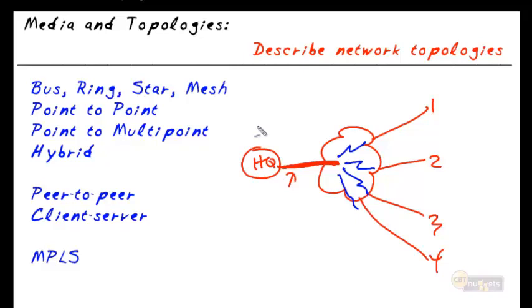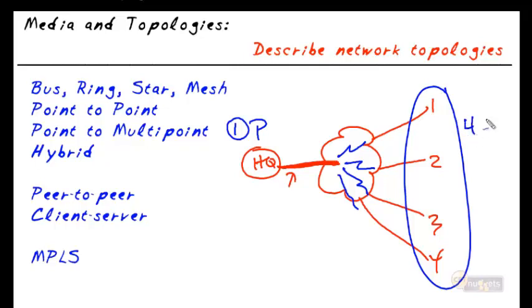So this is called a point to multipoint. Why? Because it's 1 point here. Before it was 4 points, and it has multi-points out here. So there's 4 points. Think of points of contact, if you will. So this could all be like the 10.1.2.0/24 network, and we have 5 devices on it, and they're all connected, but it's not a full mesh, which brings us to our next point, the topic of mesh.